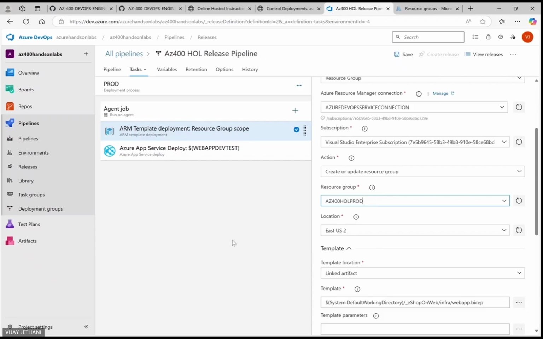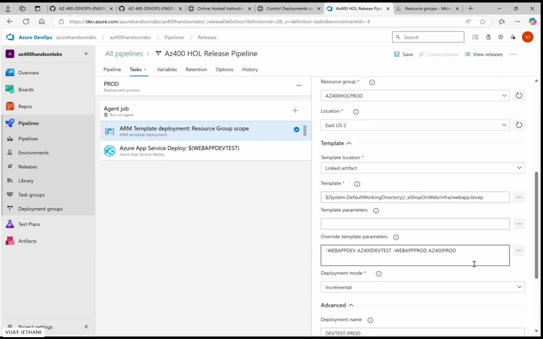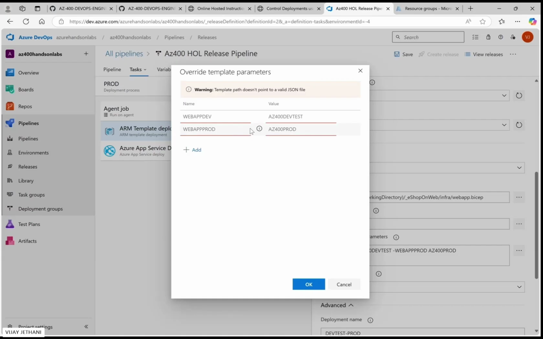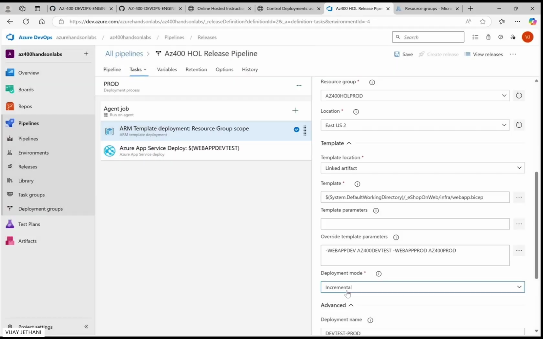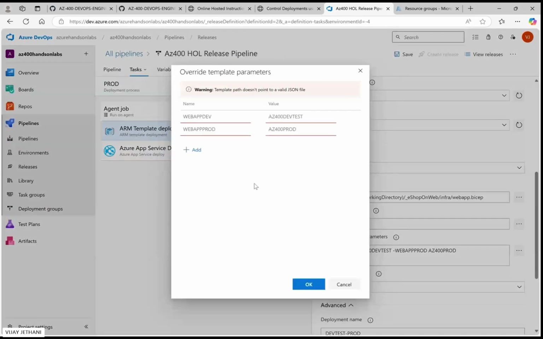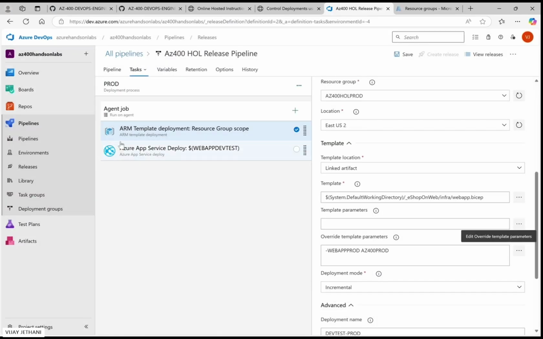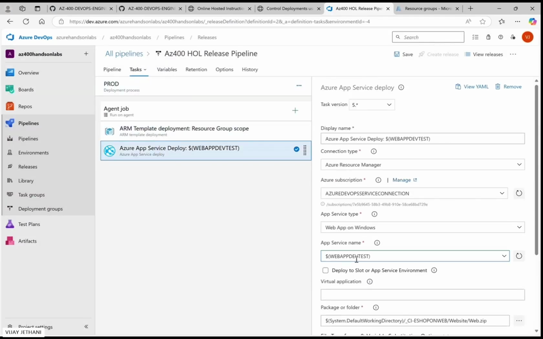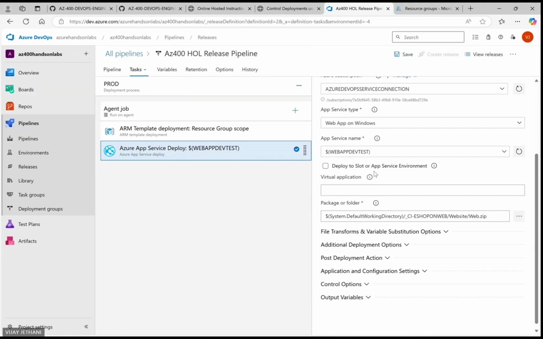Similarly, for the variables which I'm bringing, I can't have both of them, so I have to delete one. Better I delete this one, sorry, delete dev test here. Similarly, I pull up only prod.